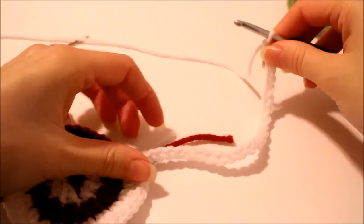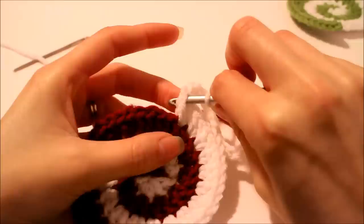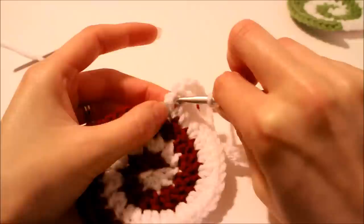1, 2, 3, 4, 5, 6. Okay, and once you have your 24, we just want to extend that, make sure that we're not twisting it in any way. And what we're going to do is we're going to go down into, well, it's actually in between these two double crochets.